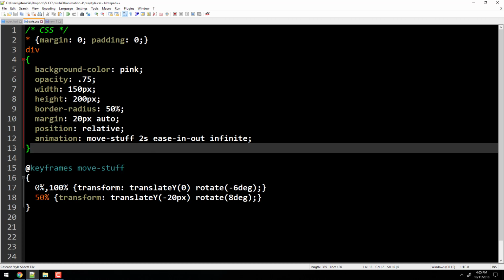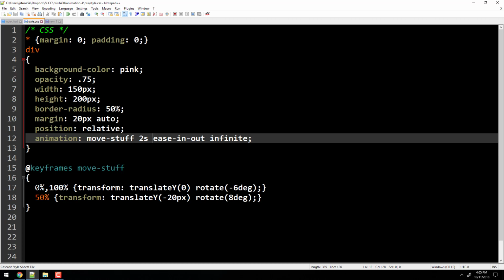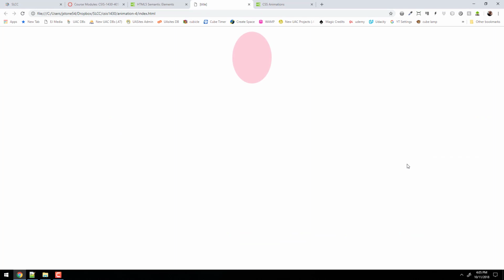All right, one other thing I'm going to show you. This is the balloon thing, right? This first number here, 2 seconds, that's how long the animation takes. You can also delay how long it takes before it starts, and that would be another time right after it. So I can say, let's wait for 10 seconds before it starts. Now if I refresh that balloon page, nothing happens, and then we wait 10 seconds. Maybe 10 was too long. After 10 seconds, theoretically, but it feels like it's been 10 seconds already. There we go, it starts to move after 10 seconds, okay? So you can put a delay in there.